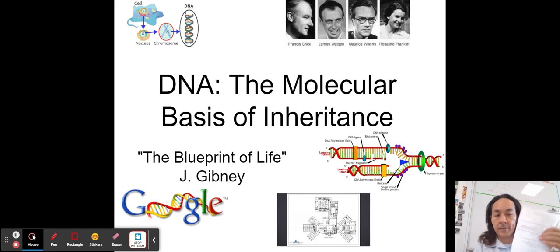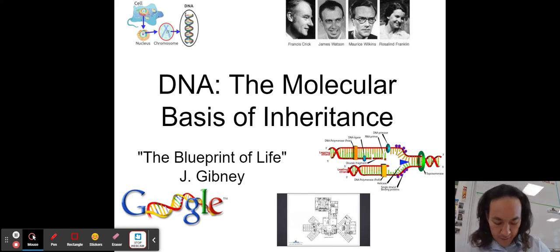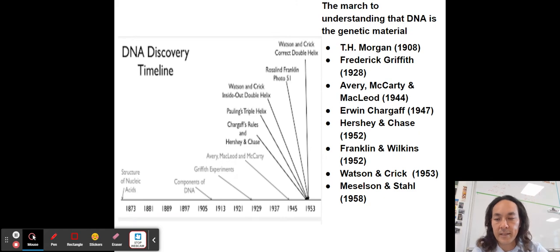So if you looked at your study guide I printed it out here to make sure I cover everything, I asked you to review the experiments leading up to the discovery of the structure and function of DNA. This is after World War II, a lot of people turned their directions towards trying to figure out DNA. So let's go back in time a bit here. Here's a timeline of it. It really started out with Frederick Griffith's transformation experiment. Before him was Thomas Hunt Morgan and Alfred Stortevant that did some work with fruit flies, and they figured out that there was chromosomes. And so then there's a whole series of experiments that we'll work through here.